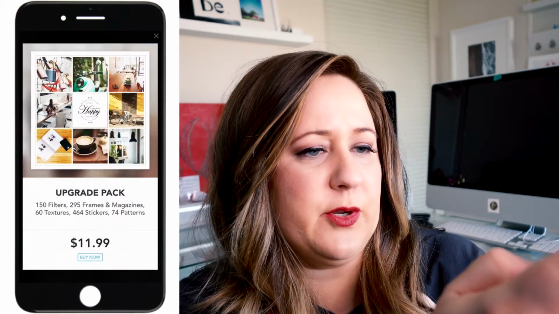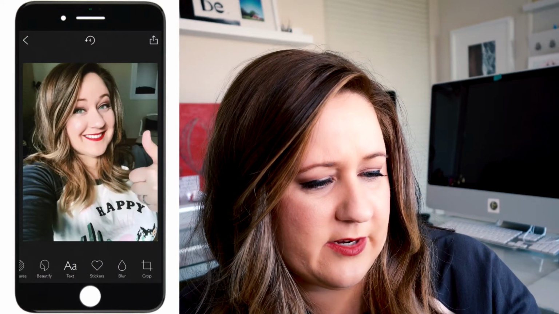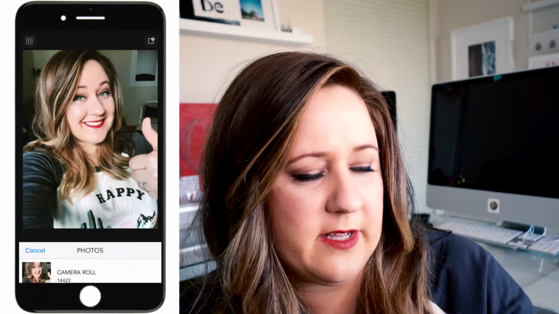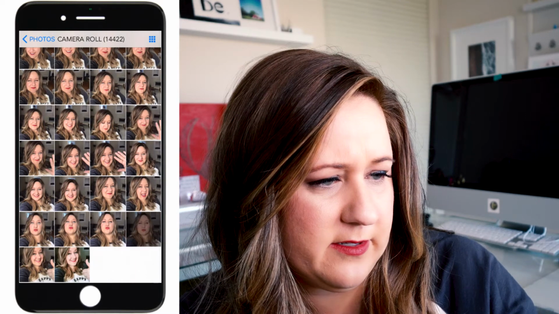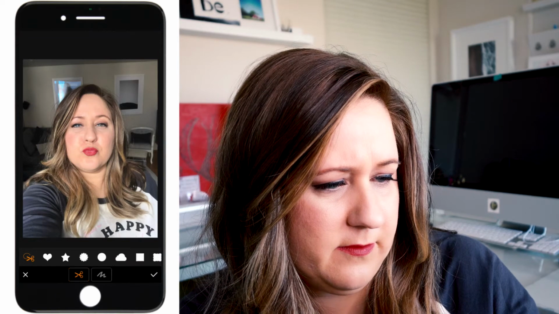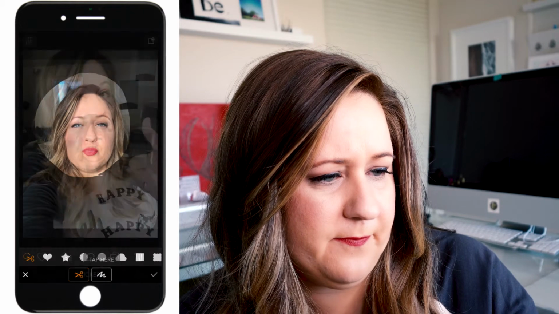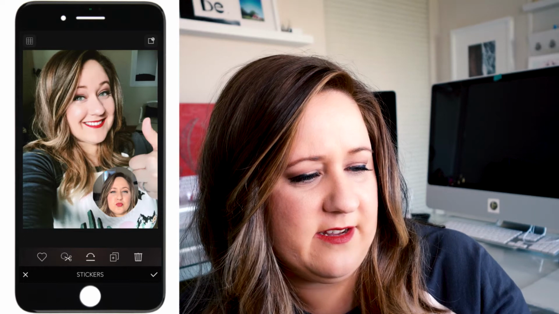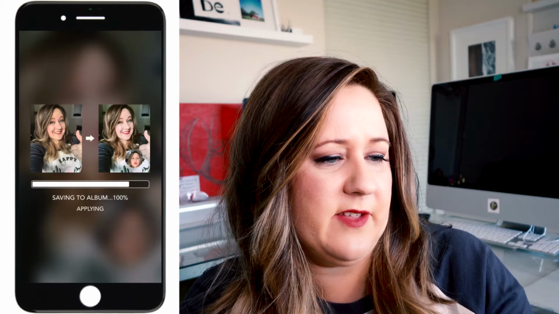Perfect. One other thing I want to show you on this is the sticker option. So we're just going to go back. So see this sticker thing? It's pretty cool. There's an option on here for you to cut your own out. So we're going to go ahead and click that. And I'm going to add another one of my faces. Let's add this one because it's hysterical. And then you go ahead and you just cut out your face. I'm gonna do a very rough job. Okay. And now I'm just gonna put my face on the shirt. And check. And there you go. So you can add stickers like that. Pretty hysterical. Go ahead and save that as well.